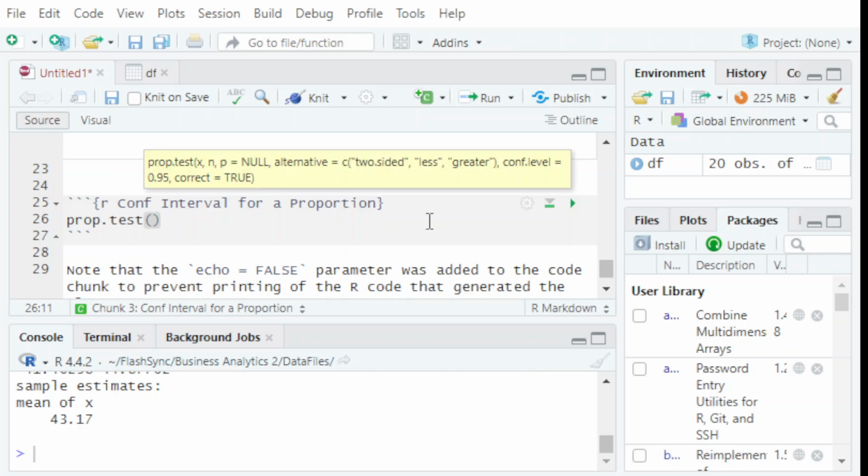Right, so the setup here is a little bit different, in that you see the input it's looking for, the first two things, are x and n, and then you could also choose the confidence level here if you wish. So x is the number of successes in your observations, where n is the total number of observations. So, for example, suppose I'm trying to figure out what proportion of romance book readers would identify as men. Would say, yes, I love romance novels and I am also a man. What proportion of people fit that bill?